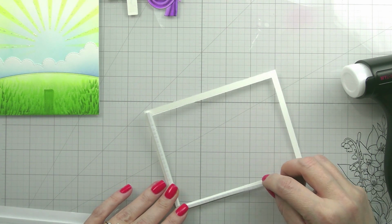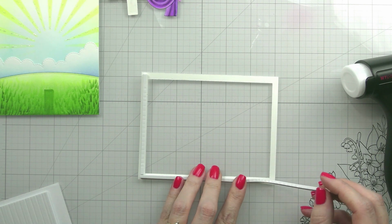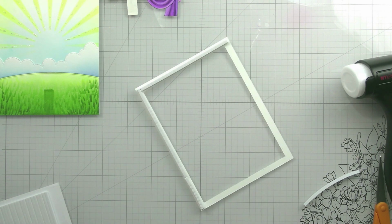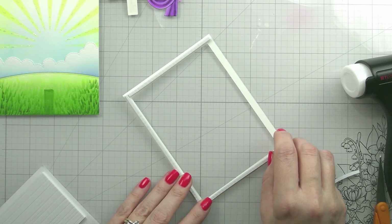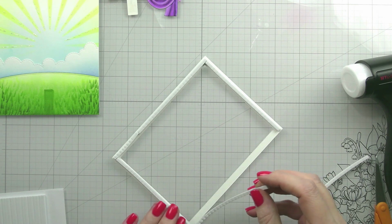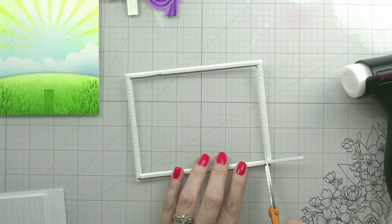like a shaker card, because if you don't have any height on your sentiment, it will not appear to be floating. So Trinity has these great adhesive foam strips. They're perfect. They're literally perfect for these kinds of little frames. They're 1/8 of an inch thick by 1/8 of an inch wide, and they're like 4 inches tall. So they're pretty perfect for an A2 size card, quite honestly.